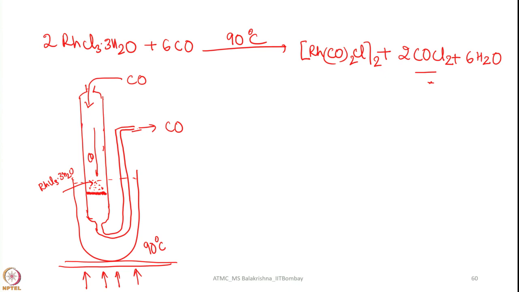Water vapors also will be condensed somewhere here and then very nice crystals of this dimer will start subliming and it will come here. And you have some grayish color rhodium trichloride trihydrate, you can visually monitor the disappearance of starting compound that indicates formation of rhodium chloro-carbonyl dimer and it is almost 100 percent pure. In case if you find some dust and other things due to impurity present in rhodium chloride trihydrate, what you can do is you take the product.